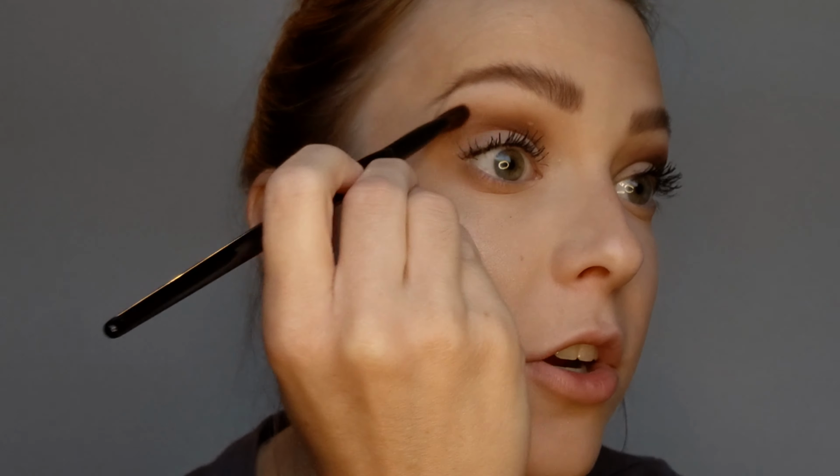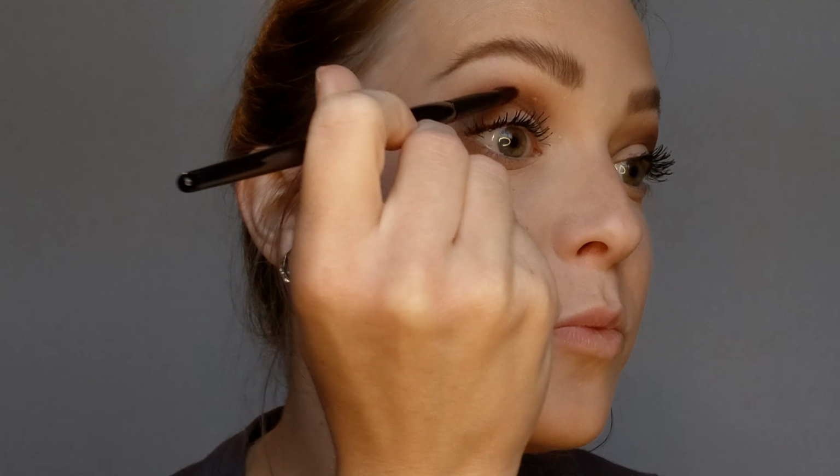And this brush has a really great, unique angle to it, so it really helps you get into the corners. And this brush, again, like the other eyeshadow brush, the Crease brush, this is also super, super soft. Because I don't know if you all have had the moment where you're blending your eyeshadow and your brush is just a little bit scratchy and your eyelid almost feels raw after you have blended and blended and blended to try to get your color all even out on your lid, and your eyelid kind of hurts afterward. You're not going to get this at all with the Scott Barnes brushes. They're so incredibly soft and gentle.